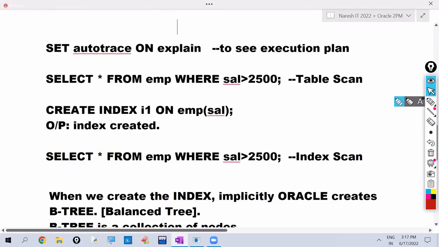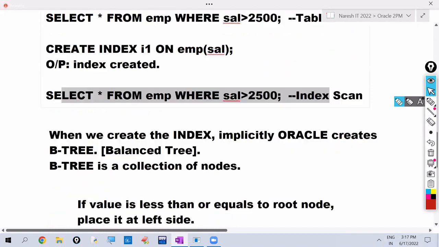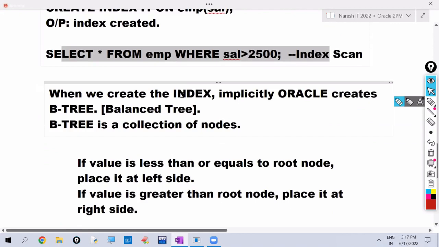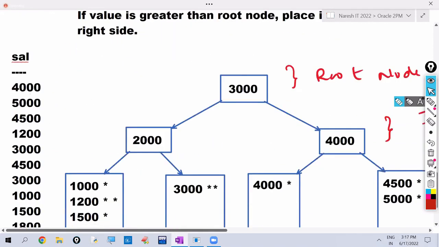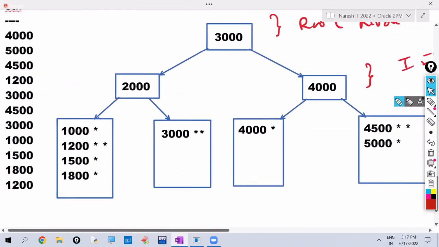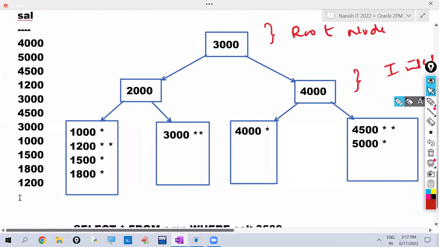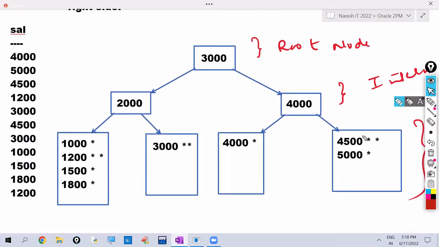So here, index is not created. When we submit this, it is performing table scan. After creating this index I1, it is performing index scan. It works faster. When we create the index, implicitly one balanced tree will be created. Based on this balanced tree, the leaf nodes contain values and row IDs.